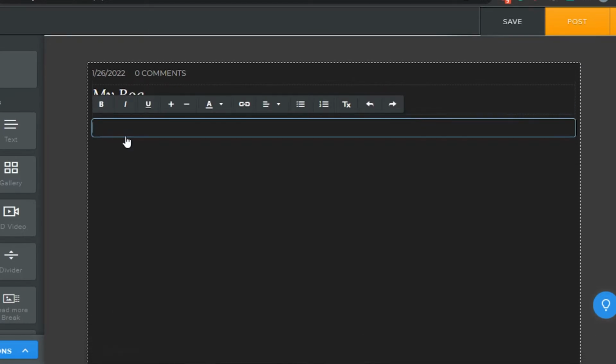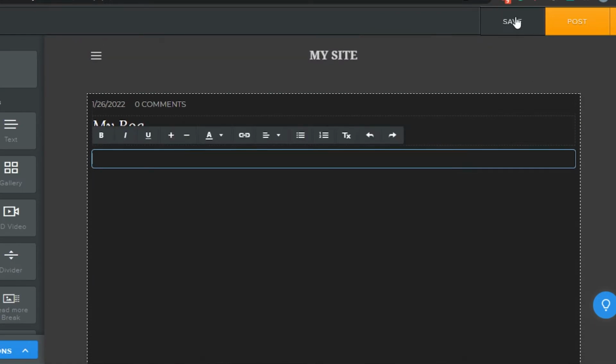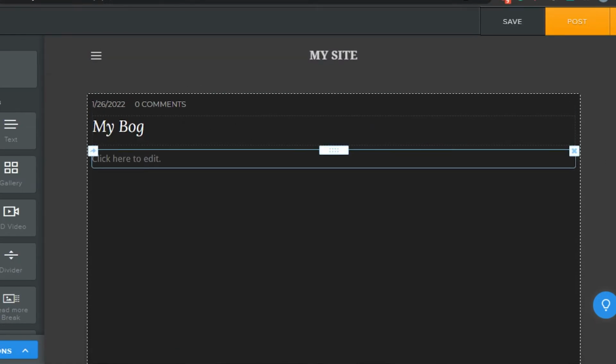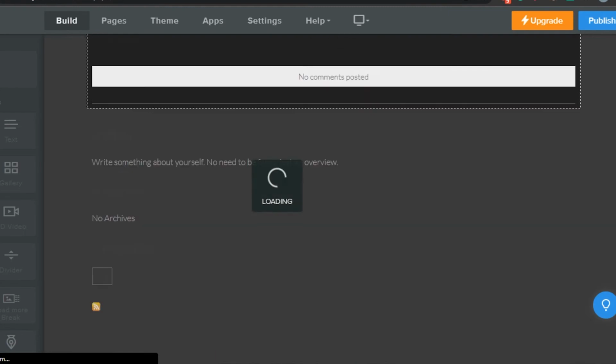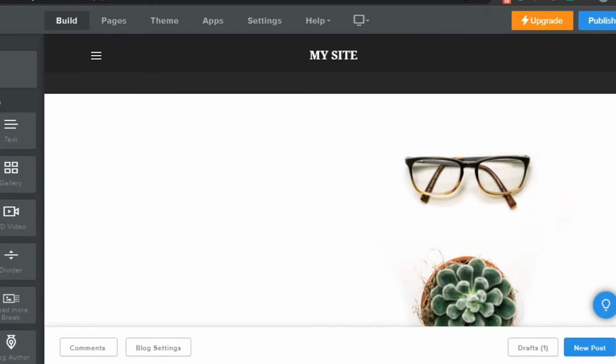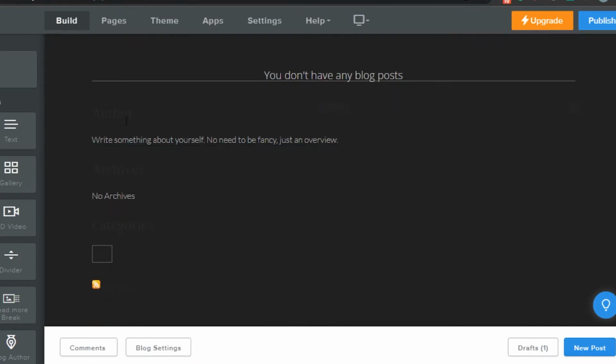And when we are adding the text, whatever text you want to add, you will simply write your blog. And you can also edit the font and different settings that you get with the text. Once you are done, you will simply click on save and this blog will be saved right here. And you can go ahead and check out your archives with your Weebly. So you can see right here, this is the blog that I have just added.